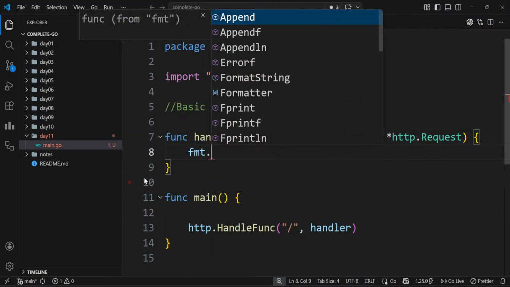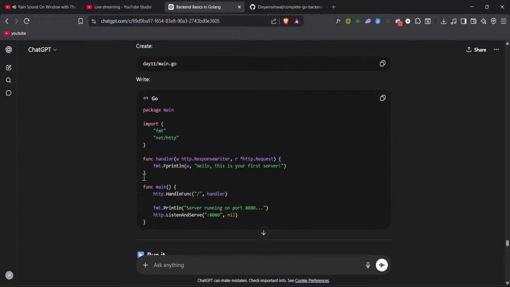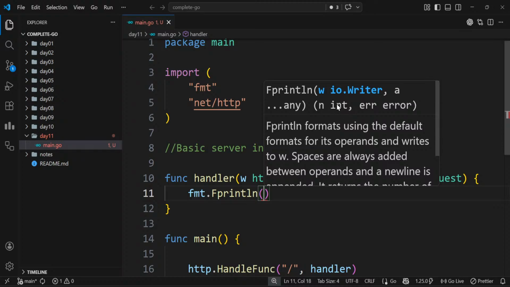And what we can use is Fprintf. We have the writer and a message part.